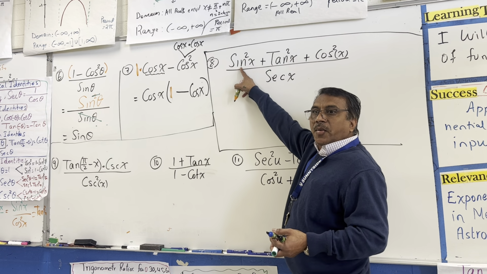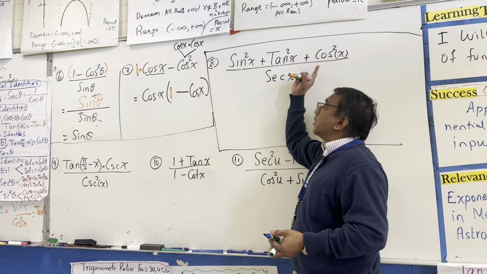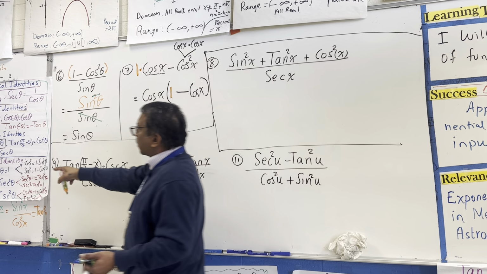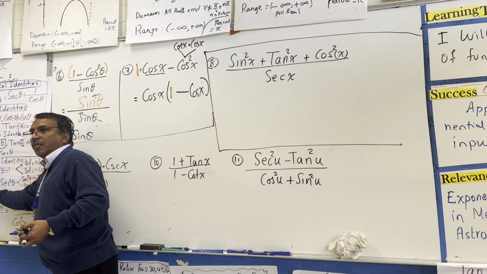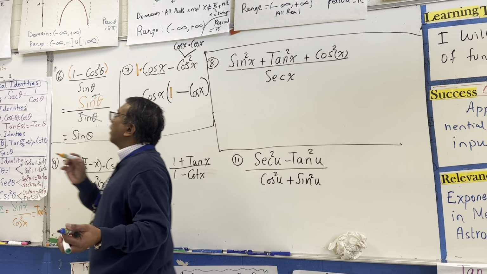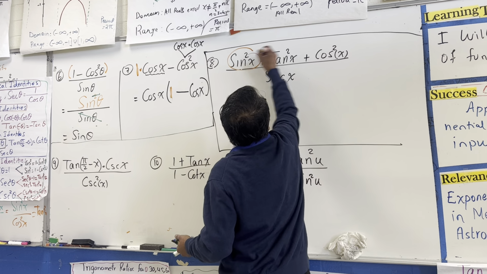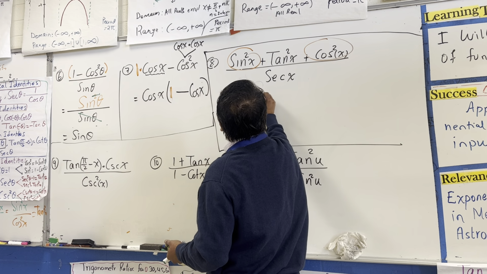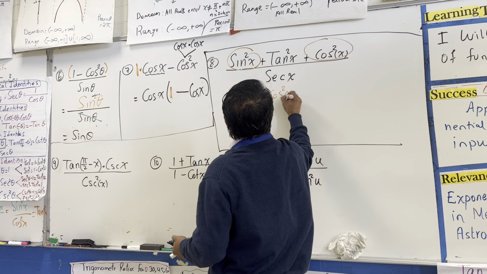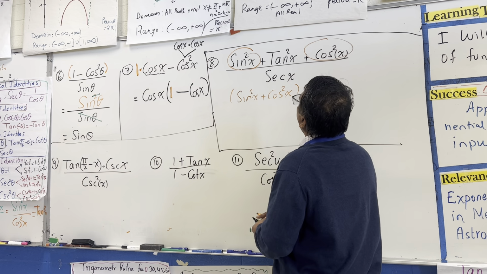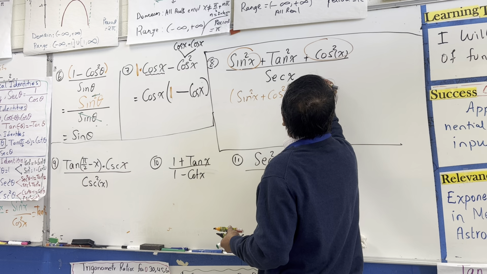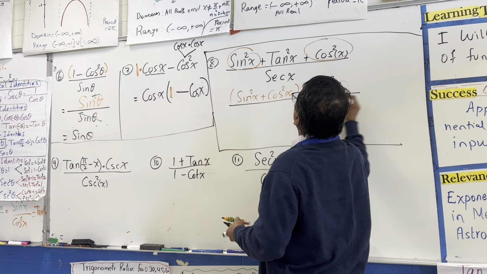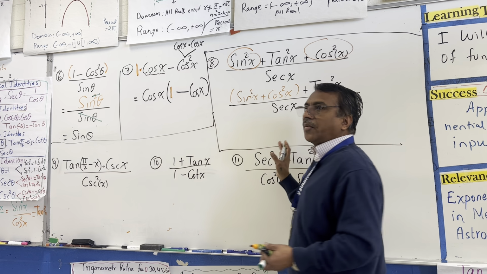Do you see sine square and there is also cosine square? There's a plus. That equals 1. Do you see that? So sine square plus cosine square gives you what? We'll try to put this one and this one together. Let's write down one step: sine square of x plus cosine square of x. I'm putting the orange color to show, and the tan square stays the same. Divide by secant. Is that okay so far?